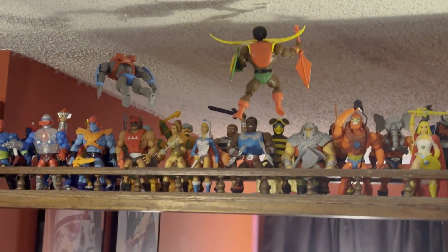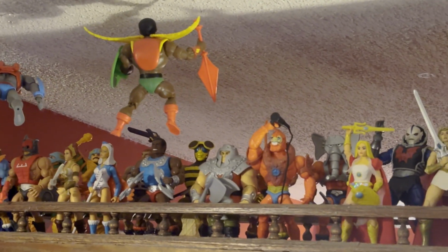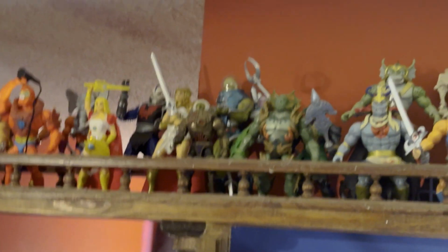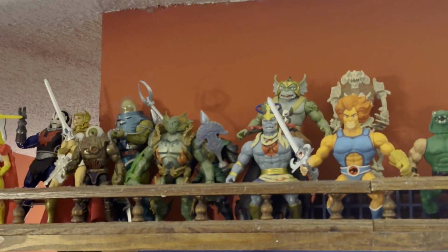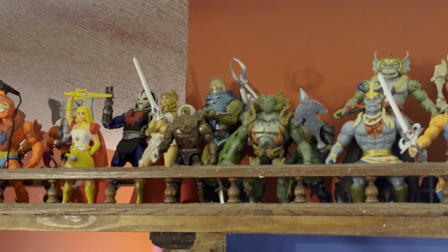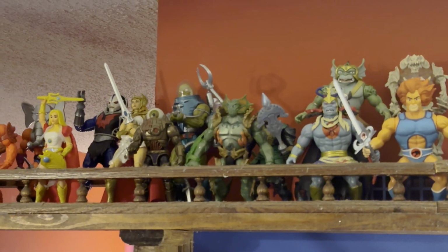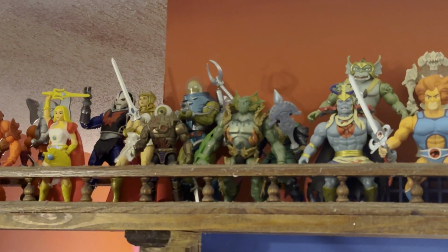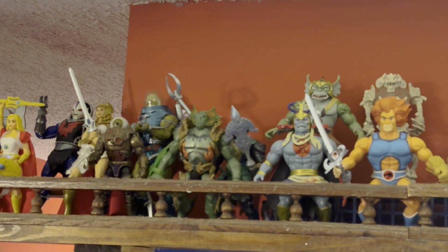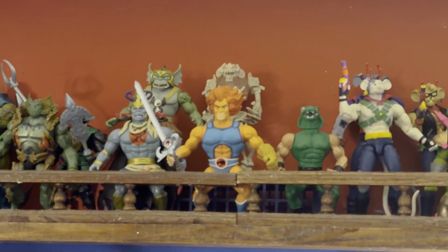I have Sunman up there. The story behind Sunman, if you aren't familiar, is really cool. I'm glad he appears in the Origin line now. A few new adventures of He-Man. They're gonna add more, and I don't have a nostalgia for them because I didn't grow up with them. I do like some of the designs, but I just have the eyeball guy. I wouldn't mind getting maybe one of the Skeletors or the asteroid that looks like a skull.